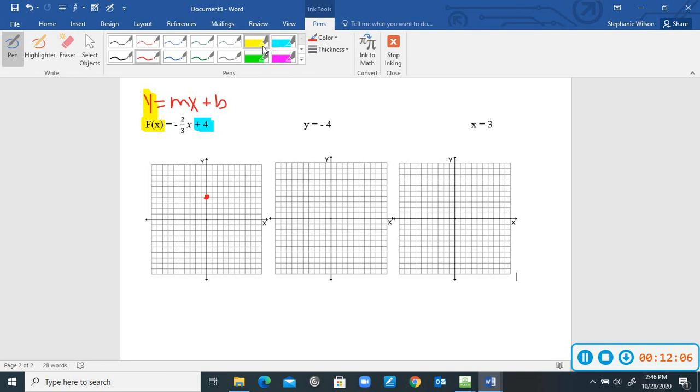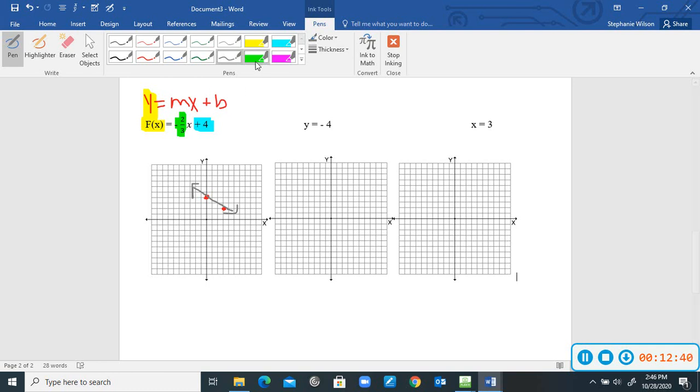From here, I'm going to graph my slope. My slope is a negative value, so that means I'm going down the number of y's, and the y is 2, so we're going to go down 1, 2, and then I'm going to go to the right, whatever x is, and it's 3: 1, 2, 3. Now I can draw my line going through these 2 order points, and put arrows on the end saying that my line continuously goes. Okay? So I apologize for getting tongue-tied. So let's go to the next one.